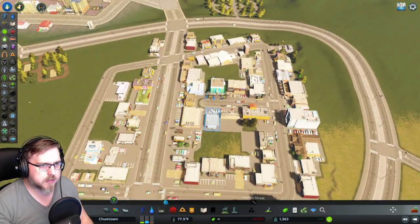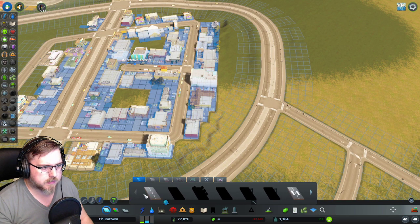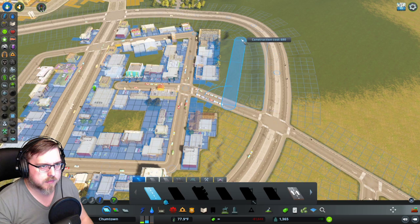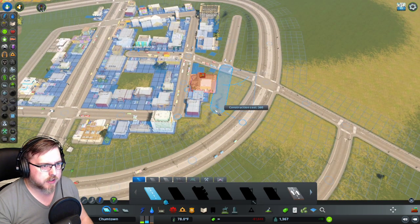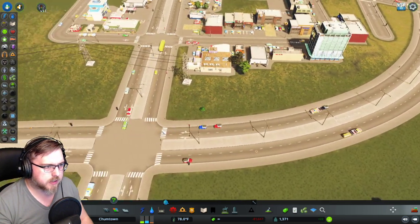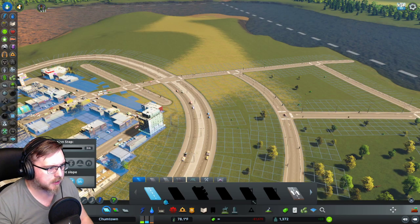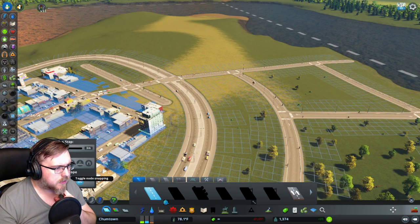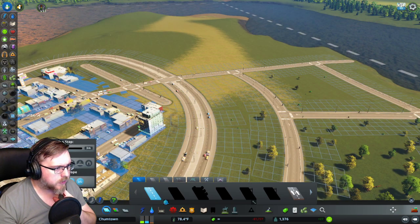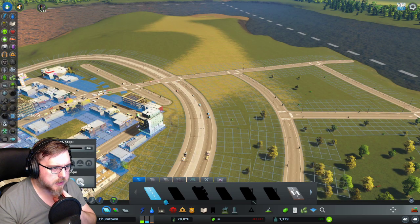Commercial is kind of booming right now. Let's give them a bit of expansion with what we've got left of this little area. Let's take this intersection into this one. Then let's give them a couple little offshoots here. And you know what we can do is we could come through here. I don't know if you have to redo it or not, but one of the things with the road tool is that you can essentially turn off the ability for it to have the grids on the sides, right? At least I thought you could.